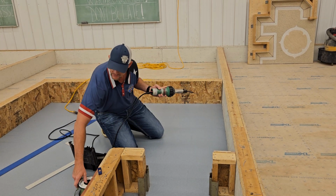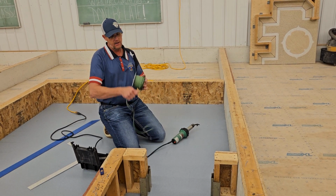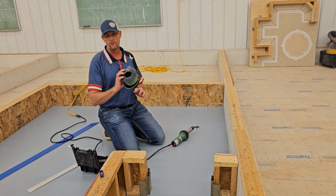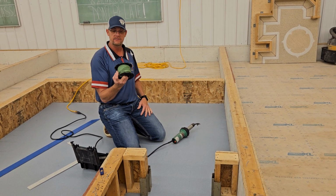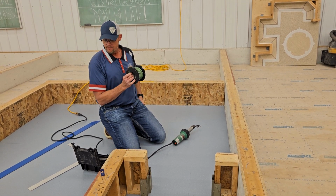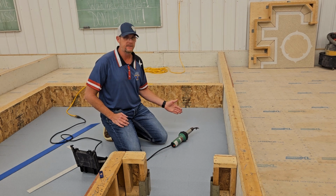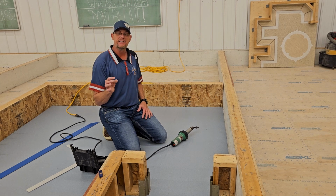And when we weld, we always want to check the manufacturer's recommendations to see what temp we need to set our welder at. And they don't always tell us on these rolls. Or you might have your shop send you out some welding rod and the sticker's peeled off and you don't know. That's why it's good to do a test run on a scrap before we get into the welding on the actual seam and the floor, so we can dial in the heat temperature.